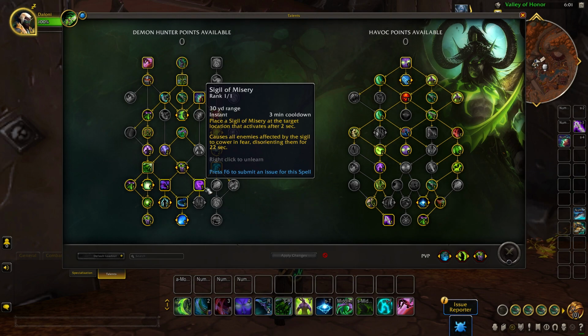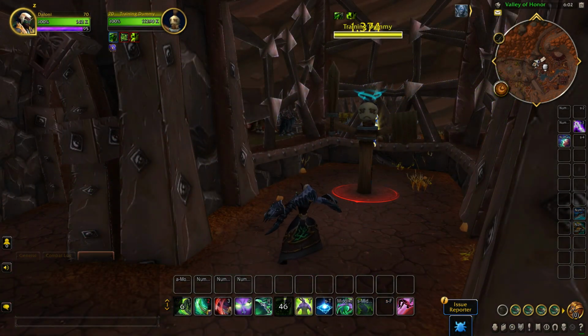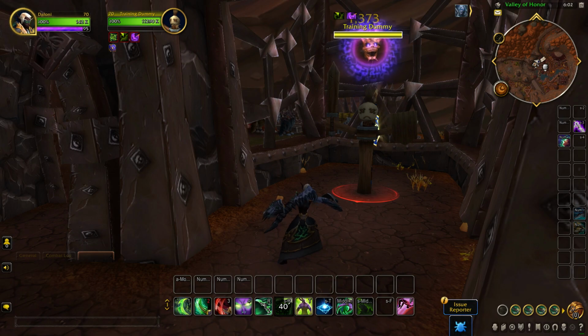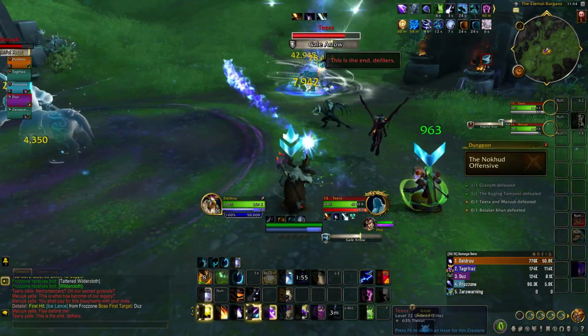In a blue post, they question if one class should be able to have this much control, indicating that they may either prune some of its utility or make it more of a talented choice, either choosing stuns or the sigil base gameplay. And for now, that's going to be all of the changes that we have in today's video.